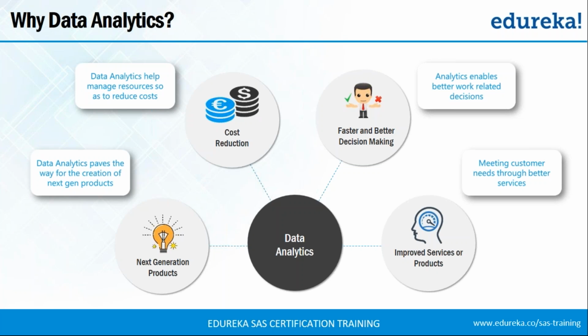It's called market basket analysis. People who are buying this should be buying this, so you decide what to put where in the store to get more sales. Now, data is everywhere, and it's just that we have to recognize the pattern. We have to recognize how it works to increase our sales. So data analytics paves the way for the creation of next-gen products. Now, as I was mentioning, where to place it, based on this placement, you come up with a model, and the model can be developed into a product, and you can have that sold out in the market, that this product actually optimizes or maximizes your sales.